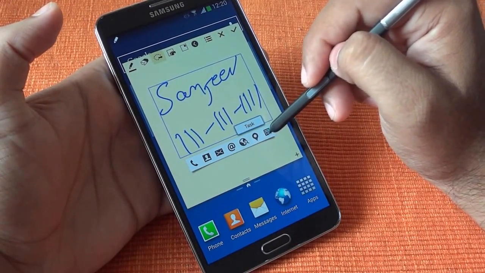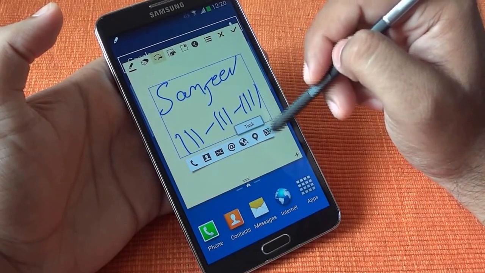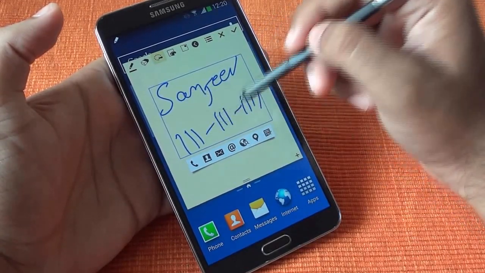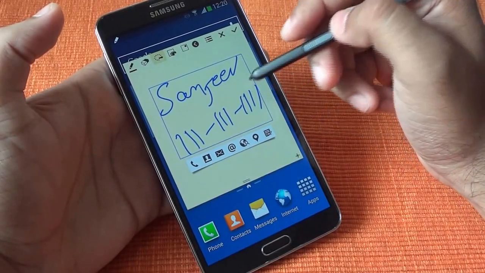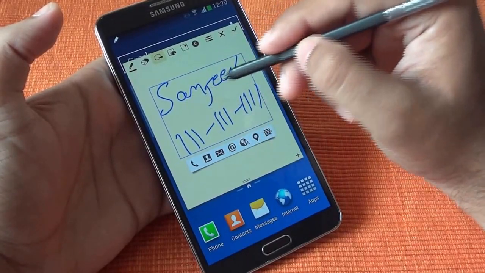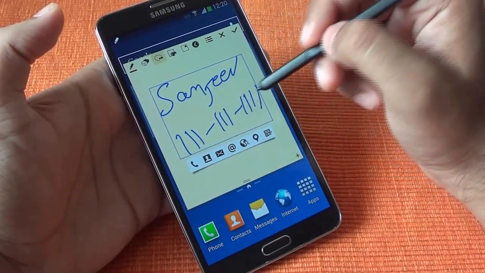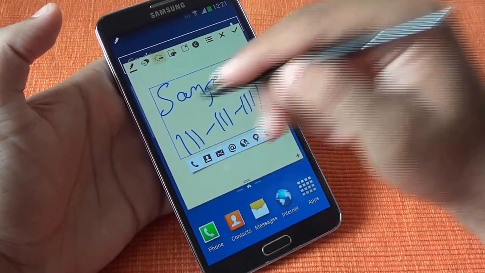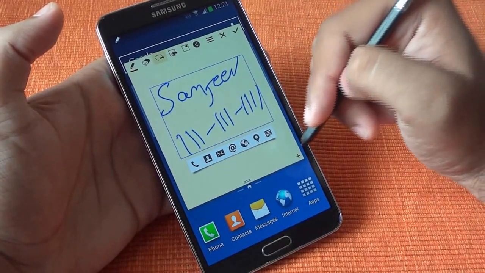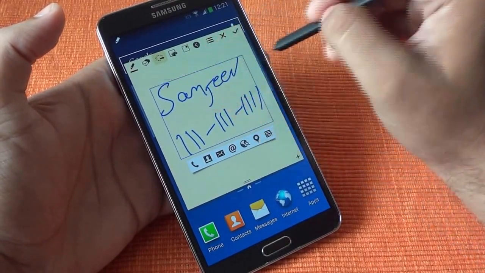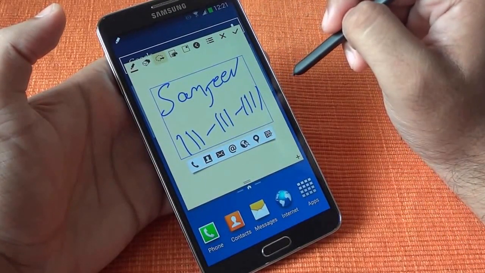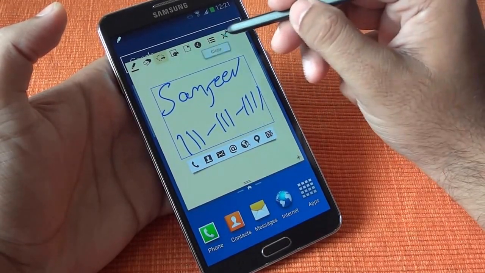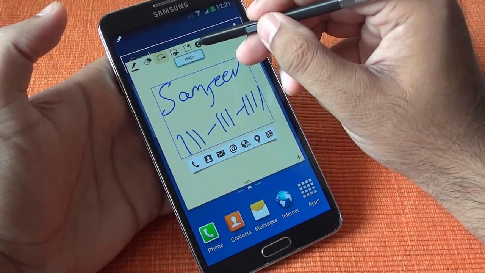The task is something which I didn't like much, because what happens is it creates a task for each line on the action memo, whereas I was looking for something like, if the area is selected, it should add to a single task, because sometimes the tasks are a bit longer and you can't complete them in a line. But if you are creating a task, do remember that each line is added as a separate task. But overall this is a very good thing.